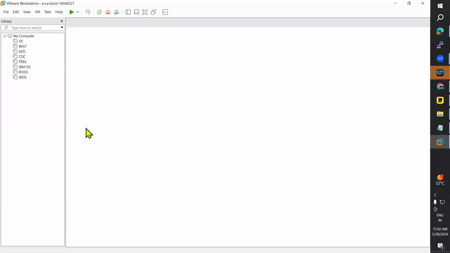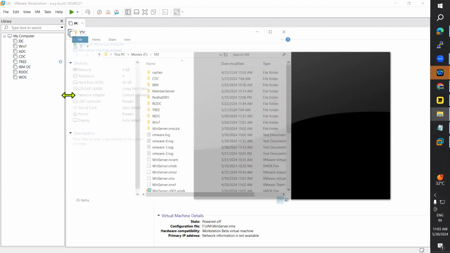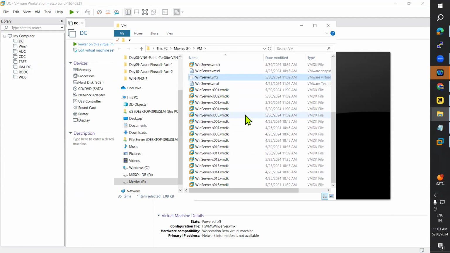Open VMware Workstation. Right click on it. Go to the path of this. Open the VMware directory. See, this is the DC VMware directory, where the DC files are stored. Here you need to open the VMX file.